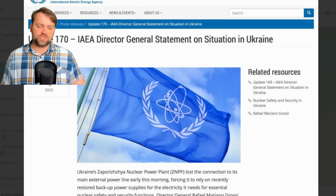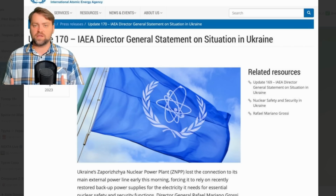President Zelensky said that the situation around the Zaporizhzhia power plant is critical. Ukraine has been talking about the Zaporizhzhia nuclear power plant case for a very long time, but there is no proper and firm response from the International Atomic Energy Agency. On their official page, there's just information about the power line change to supply the Zaporizhzhia nuclear power plant with energy. They do not say anything about the threat from the Russian army on the power plant.